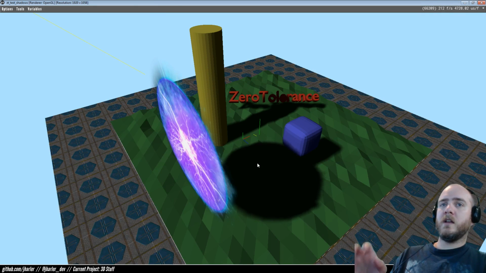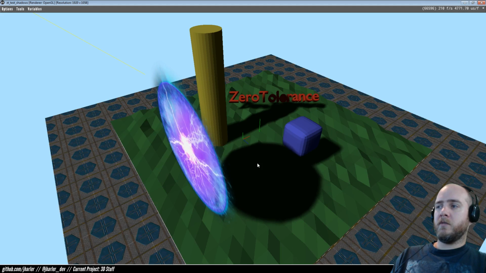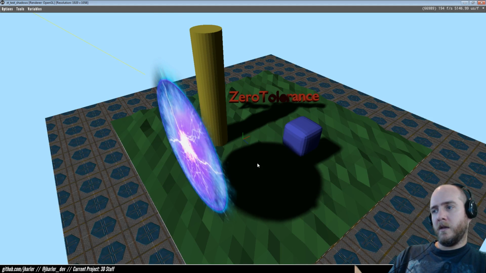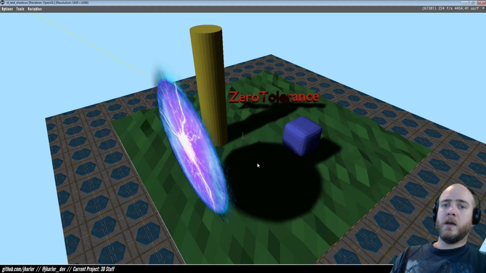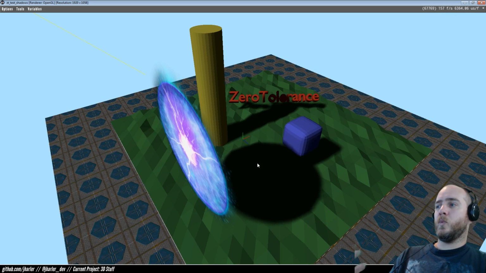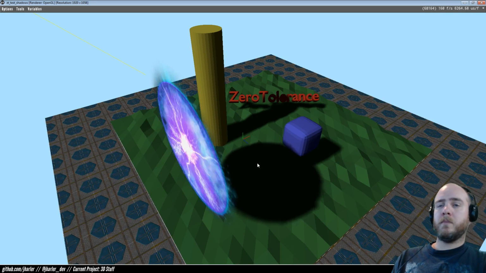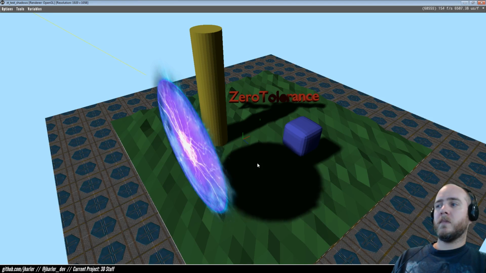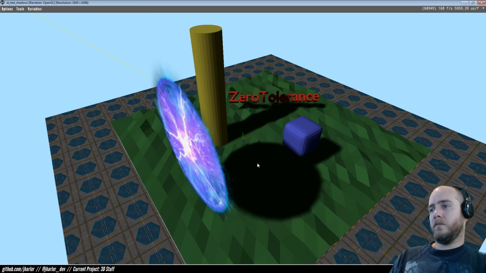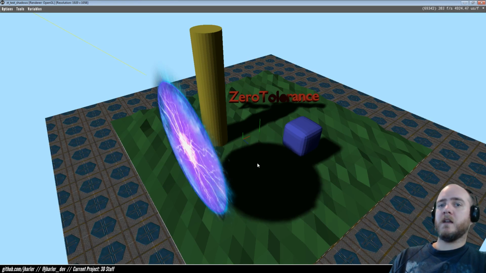So that's kind of what I'm trying to do here. Instead of having the 3D stuff required to be done the hard way, I'm adding easier methods to get things working so I can rapidly prototype and try new features really quickly. And then once the gameplay is solidified, I can start optimizing.